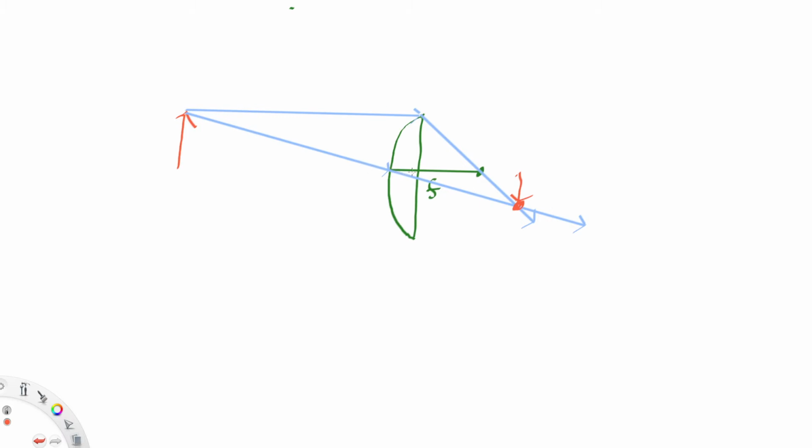If I was being technical about it, I would not draw this bit of the ray here because it's doing something a little weird inside the glass. But the net effect when it comes out of the glass is as shown here. Okay. So these two rays that we've drawn converge on a point on the other side of the lens. Because these rays converge, we call this a converging lens.